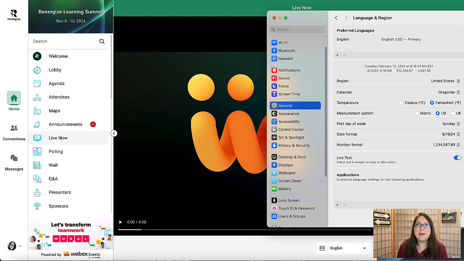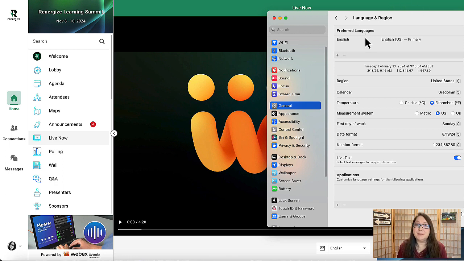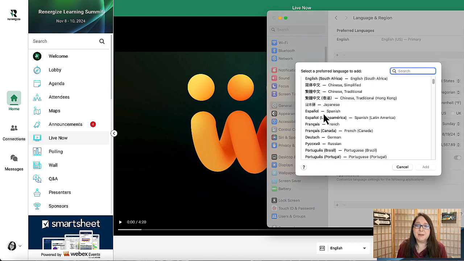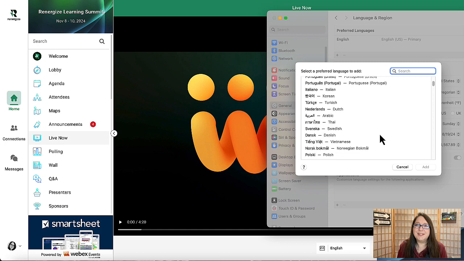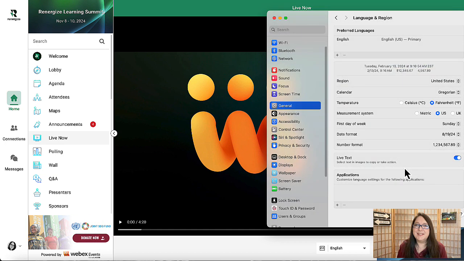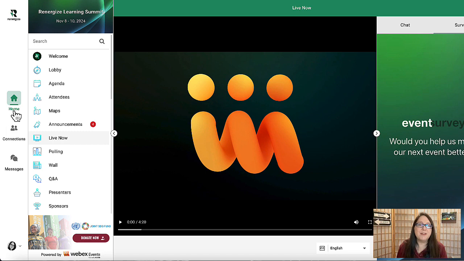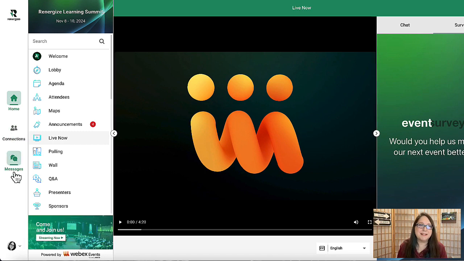So when we're talking about the languages that the Webex Event app supports, we're talking about when you change the language in your system, where you can go in and change a different language. And what it does is it changes the languages on the screen itself, like home, connections, messages.